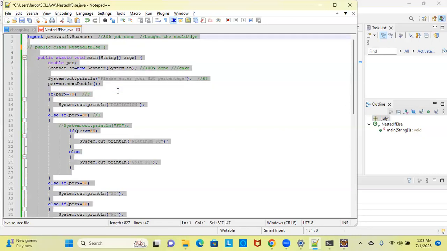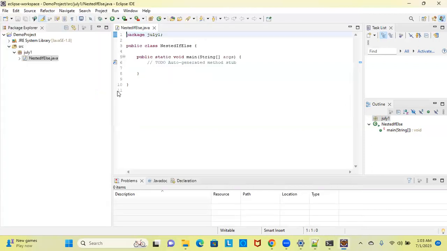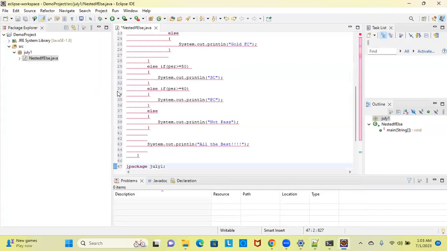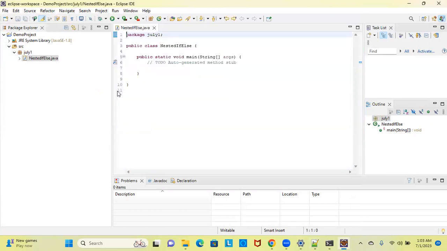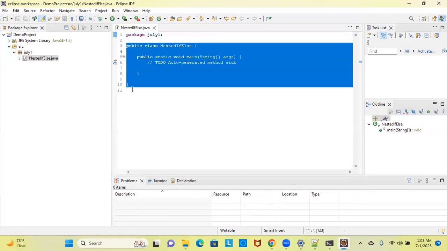Control C to copy and Control V to paste. Hang on, Control Z. Now select from line number 3 till the end, copy that, and paste it with Control V.